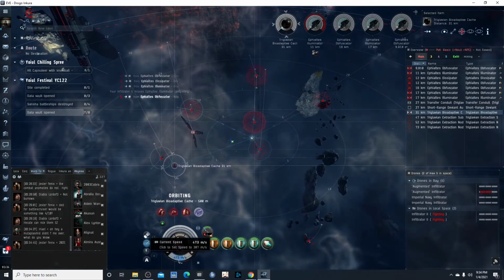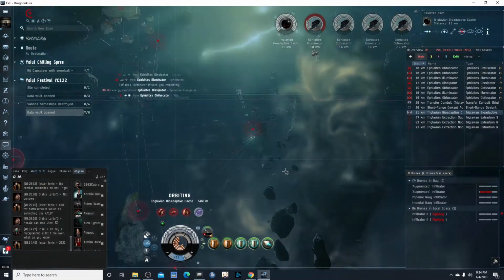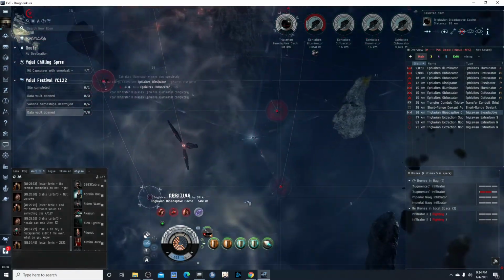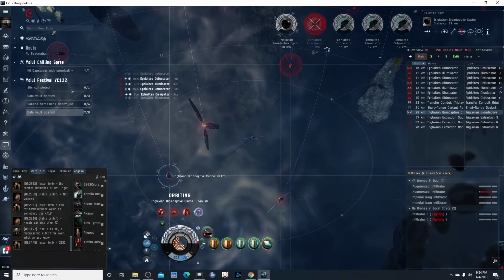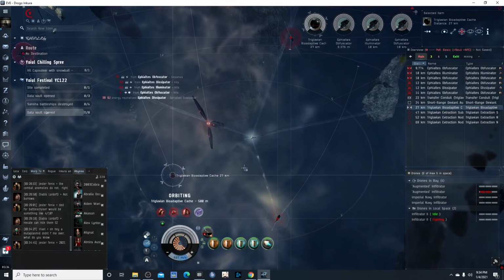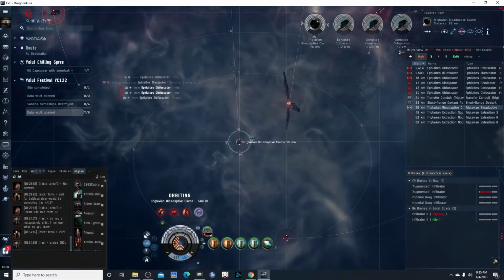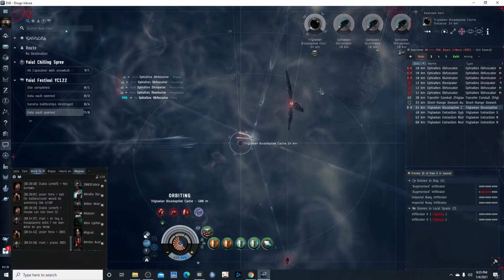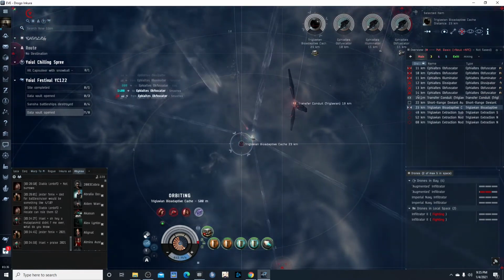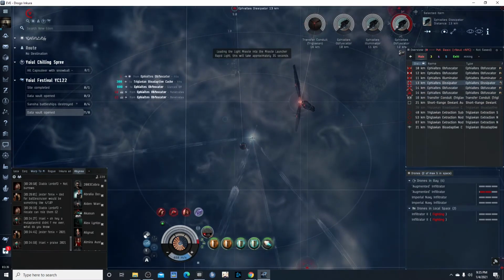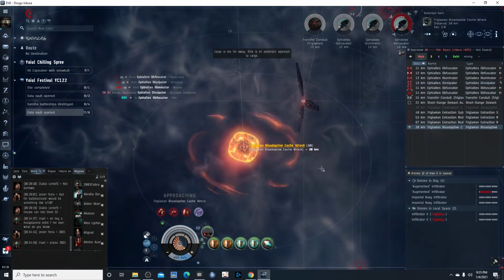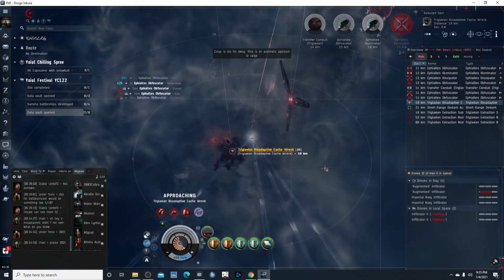And now my speed is a lot lower because I actually got out of the cloud that gave you the extra speed. But that's fine. I'm going back into it. You can just launch it and then wait for your drones to kill the rest of the room. Okay.